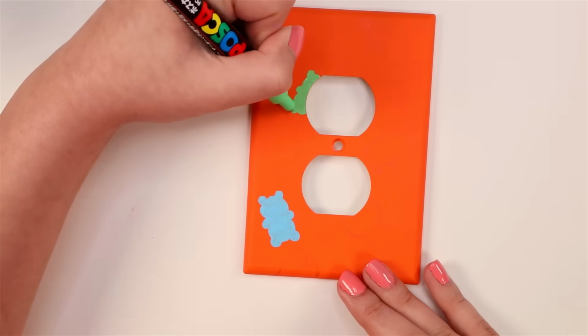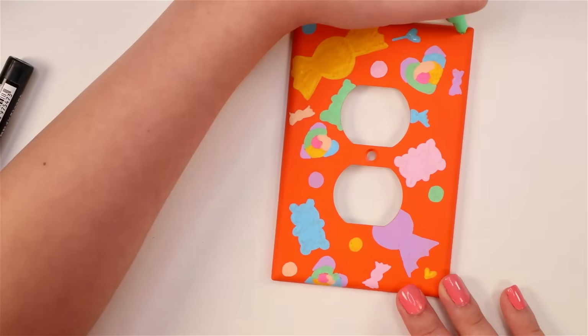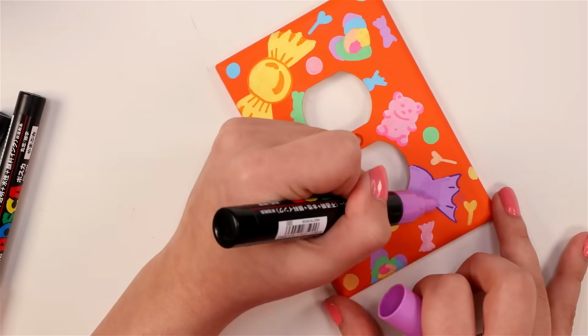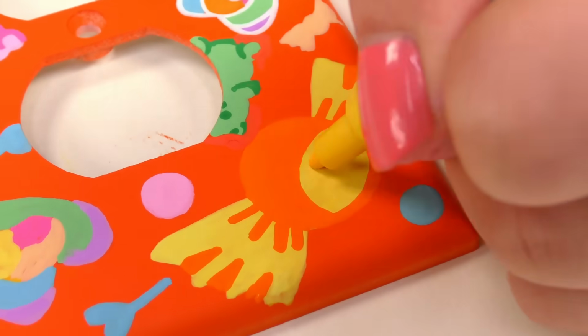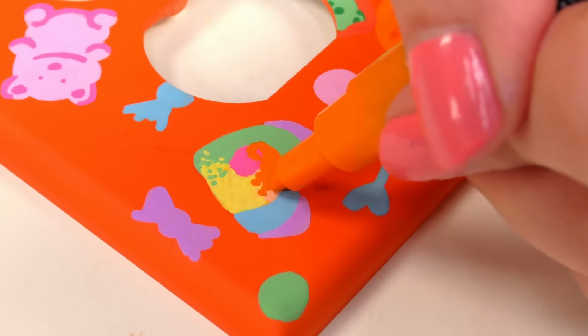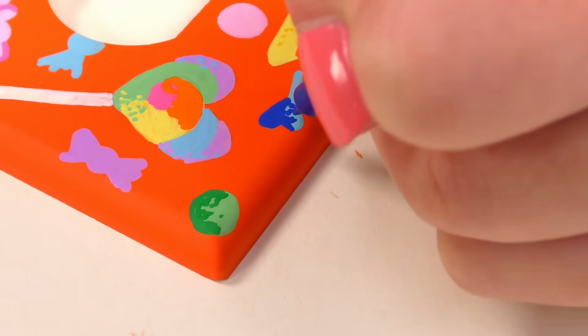For this one, I decided to cover it in a candy pattern. I'm honestly not a huge fan of this orange color. It's a really intense kind of orange. I would have liked it to be a little bit softer. That's another limitation of spray paint. You're gonna be limited with what colors you can use. Spoiler alert, next week I'm doing something else that involves spray paint, so I'm gonna get another dose of it then.